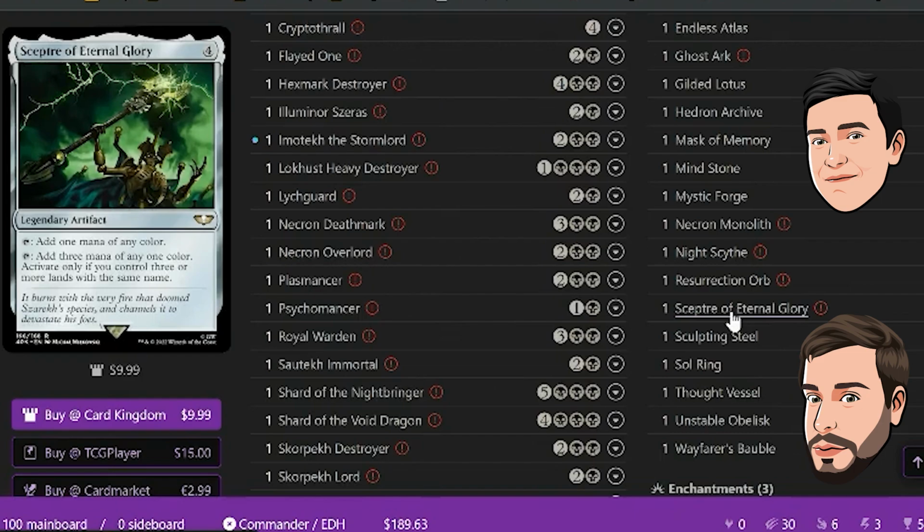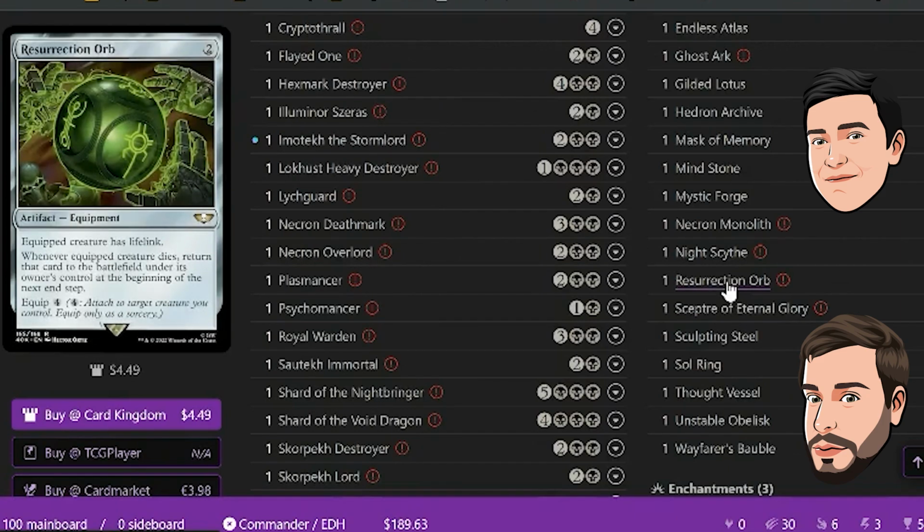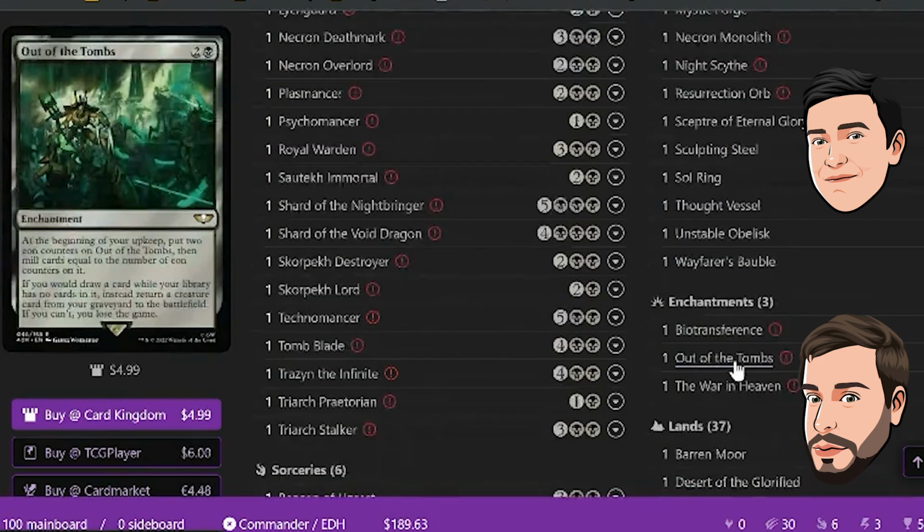Anything you want to touch on before we go to probably my favorite? I'm the most excited to talk about this one, the Tyranid Swarm. Any other card or anything you want to call out just in general on the Necron? Look at Out of the Tombs. Okay. Is that an enchantment? It's an enchantment. It is. So what do you like about this one?